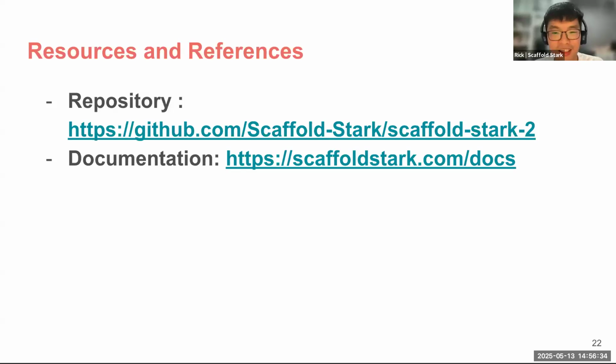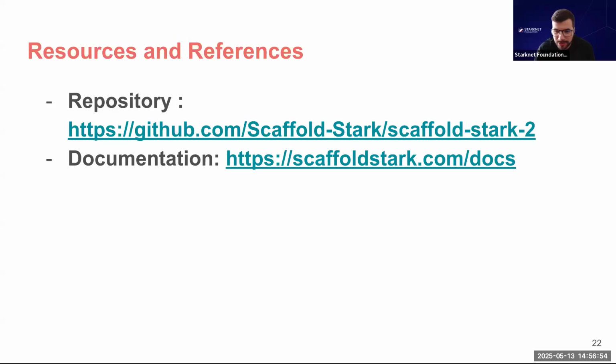So there's one question here, let me answer that. Can you use Starknet Python and Starknet JS in the same project? Yes, you can, just probably not in Scaffold Stark directly. You might have to do some extra configuration to get these two working at the same time. Yeah, Starknet Python and JS.